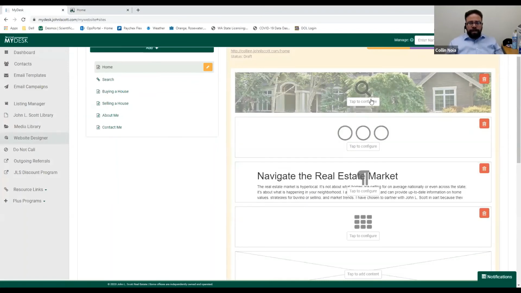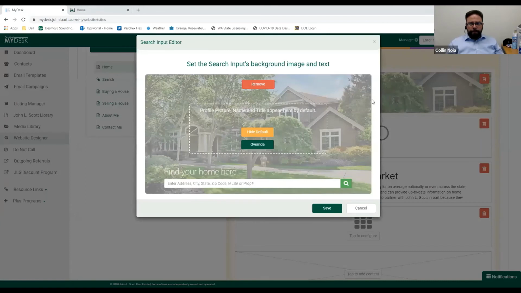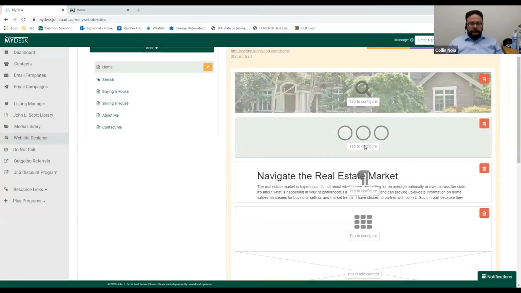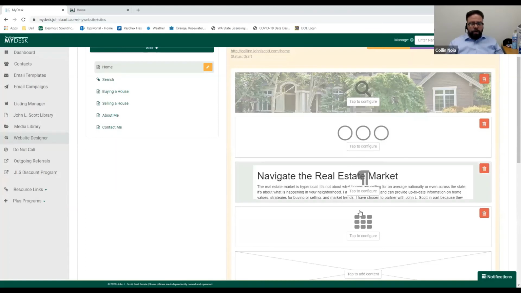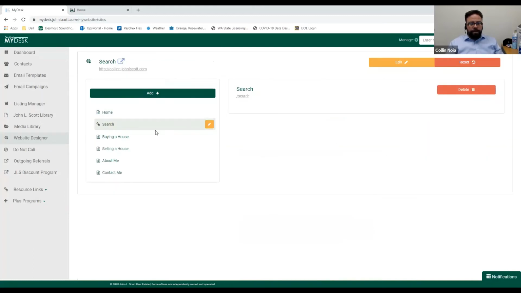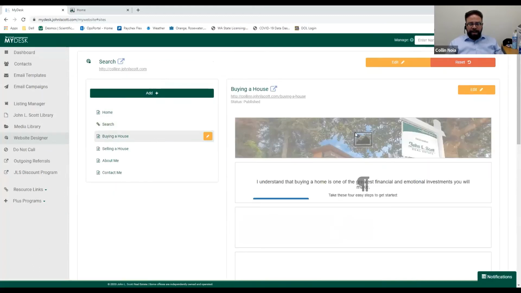So I can click tap to configure, and it lets me edit that section. Then when I go down to the next one, it lets me edit the section below that. And I can keep clicking these to edit those areas. It's the same on any of these sites. I've got these rectangles, and I need to click edit to edit those individual sections. Okay, does that make sense? I hope.